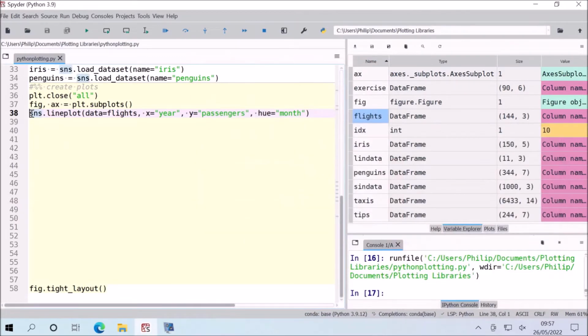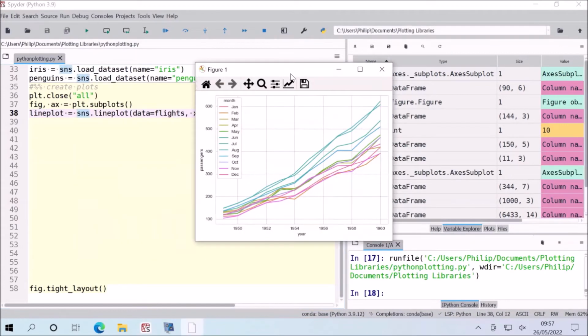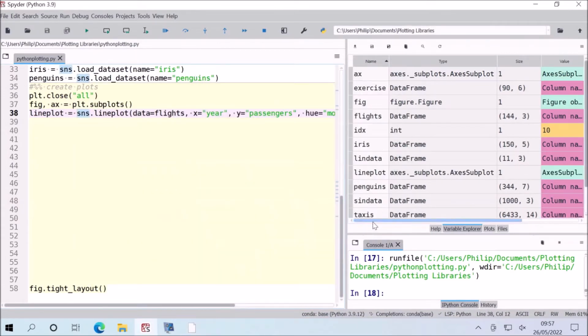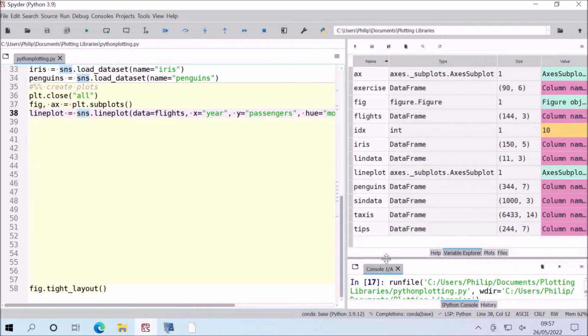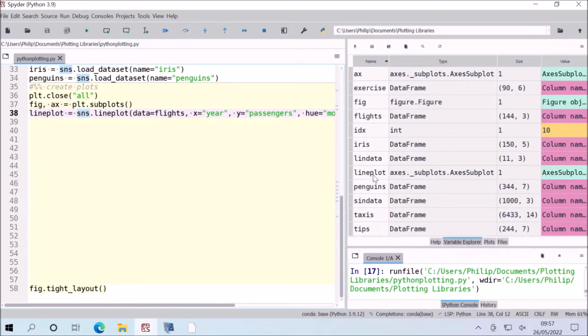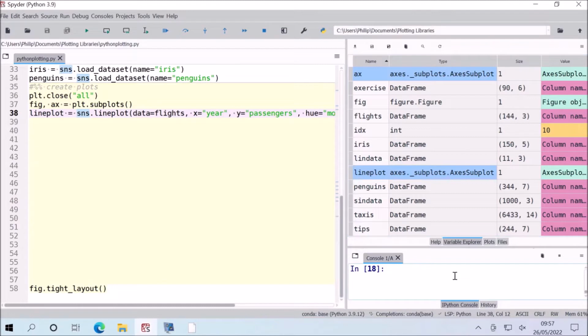And now what I'm going to do is assign this to the object name lineplot. And if we have a look in the variable explorer, we see that lineplot is of the type AxesSubplot and ax is of the type AxesSubplot. And actually, if we type in lineplot and check whether it's equal to ax, we get the result true.